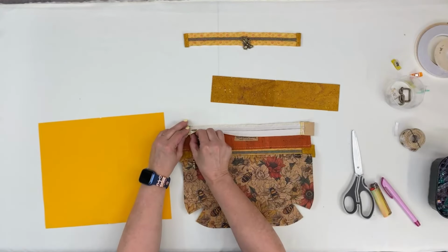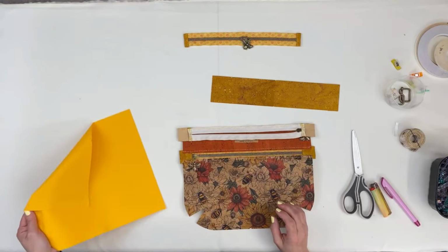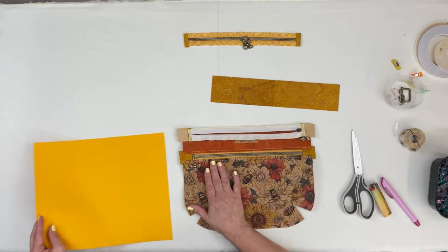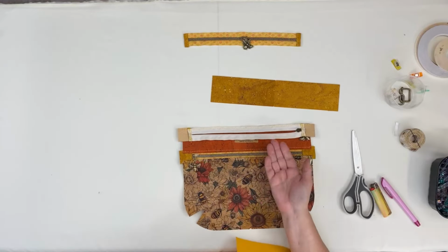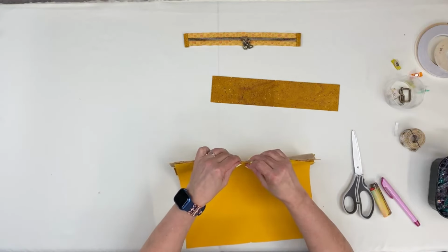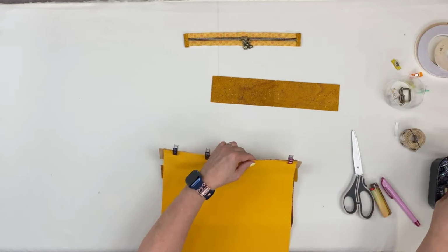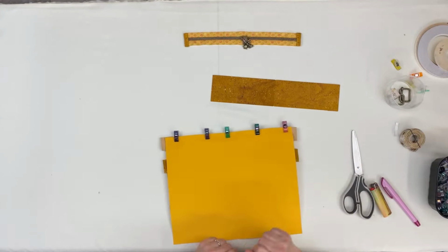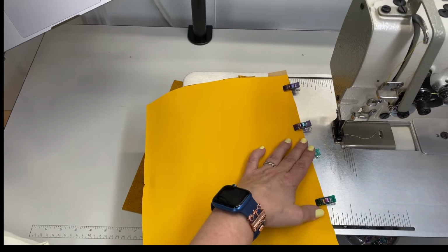I'm going to open the slider again, and I'm going to take the other lining piece and put it right side down. So our exterior right now is face up, the zipper face down, lining face down, and I'm going to match the centers. So I'm going to center it across this and clip it. There, just clipped it into place. Now I'm going to stitch it on with a 1/4 inch seam allowance.